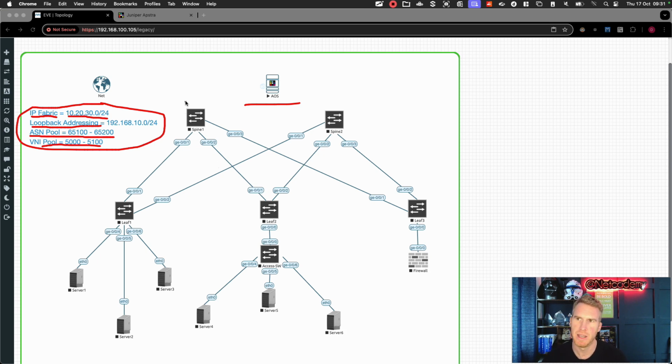Now, final point is that everything is turned off. Apart from Apstra, everything is turned off. The spines aren't booted up, the leaf devices aren't powered up, nothing is even onboarded onto Apstra. But this is the design that we are going to be going through, and you're going to see me coming back to this topology because I can't remember it all off the top of my head. But now let's go onto Apstra.